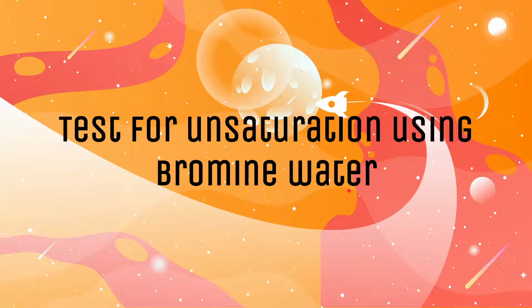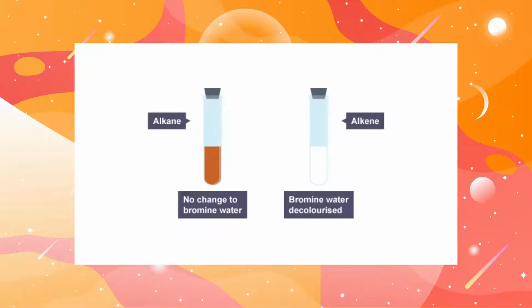And now let's talk about the thing which I really wanted to talk about, which is the test for unsaturation using bromine water. So what does this mean? How do we know whether the compound we are going to use is saturated or unsaturated, an alkene or an alkane? To know, first of all, the color of bromine water is brown. So when an alkane is mixed with bromine water, since the water stays brown, there is no reaction. But when an alkene is mixed with bromine water, the bromine water goes from brown to decolorized, no color, just like pure water.